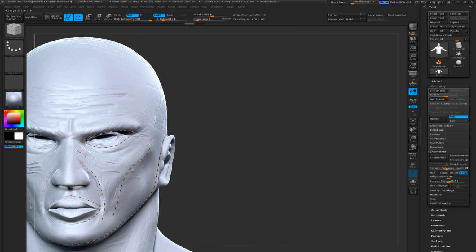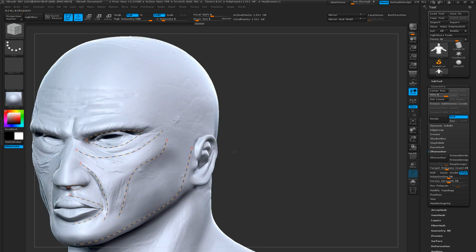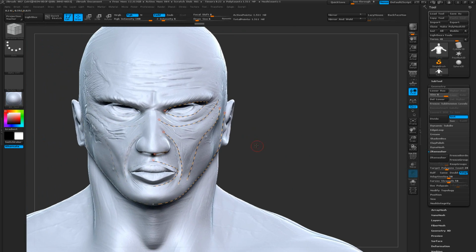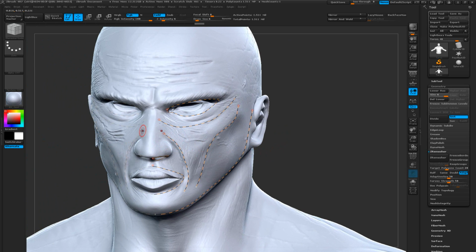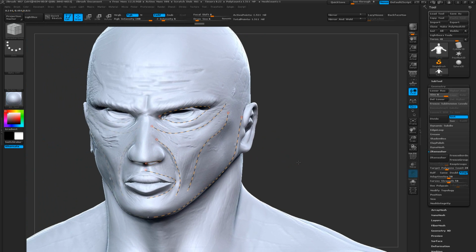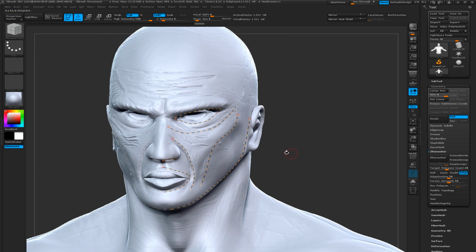I want this to go over here like this. All right, and I won't go any deeper than I have to, because this is not a video about retopology on the face, but rather a general introduction to retopology. All right, so now once we have all of these Zremesher guides set in, I'm going to click on Zremesher and see what happens.